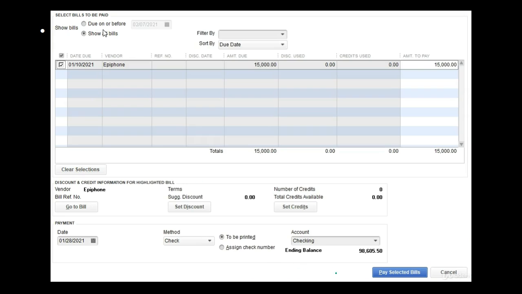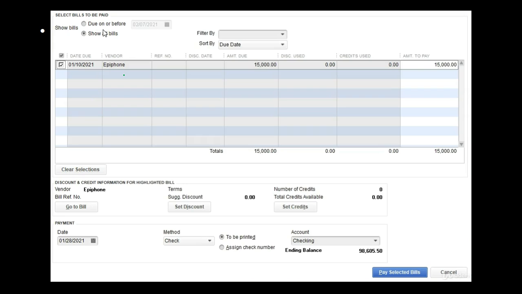And once we select pay selected bills, QuickBooks will in essence generate the checks and write those checks and apply them out. The reason QuickBooks can apply them out, and it's a little bit more complicated than just reducing the accounts payable and writing the other side to the decrease in cash, is that QuickBooks also has to track individual vendors and go to this vendor, in this case the Epiphone vendor, and say that I'm going to also have a subsidiary account and show how much is owed to that particular vendor. And by us giving QuickBooks the vendor, it can automatically reduce the amount owed to the vendor as well.